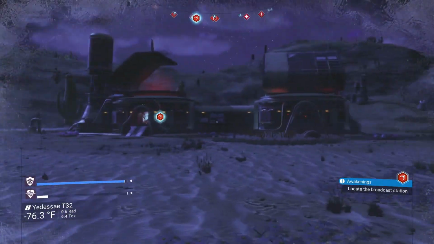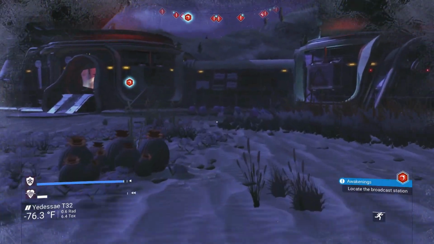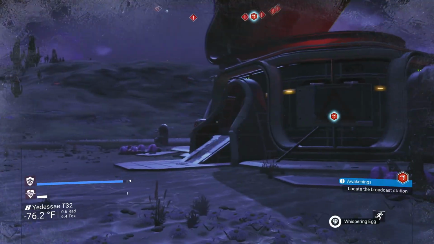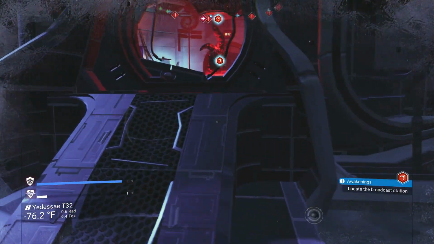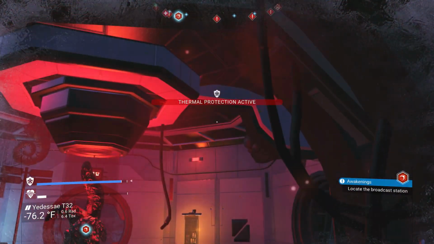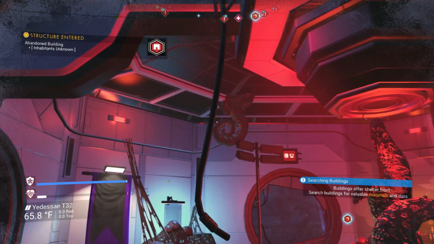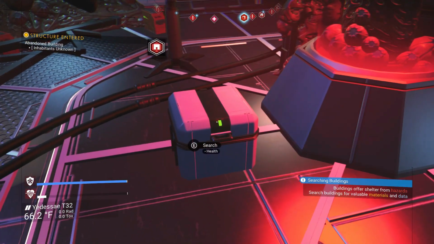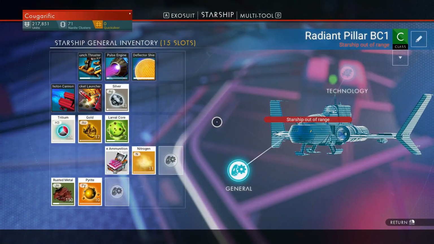So this is a new structure that also has these extremely valuable eggs here. The whispering eggs. And I think that our health has replenished enough to the point where we can do a little bit more whispering egg harvesting. Check the ceilings. Oop, there's a bad thing up there. Watch out for him. Ah, here is a health box. How do I check my health?